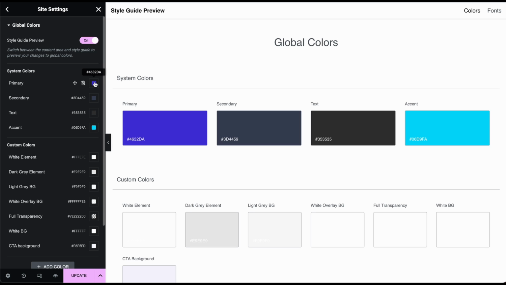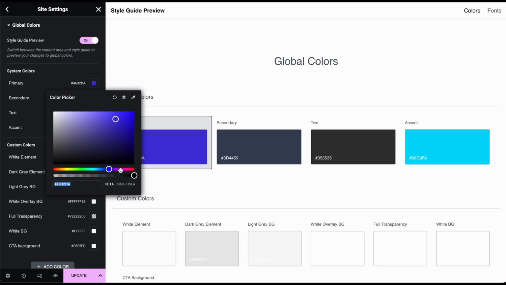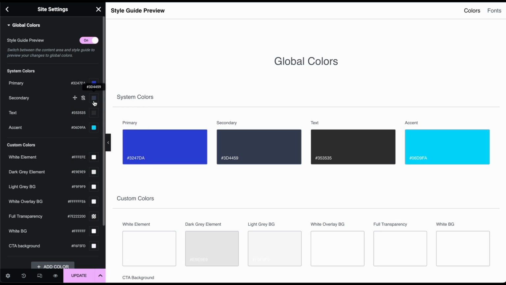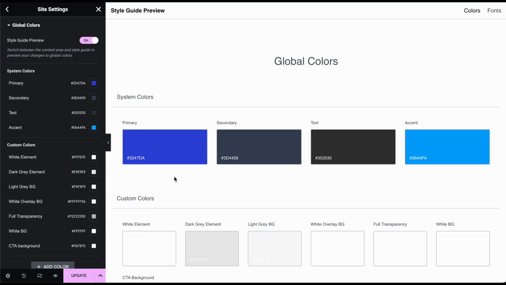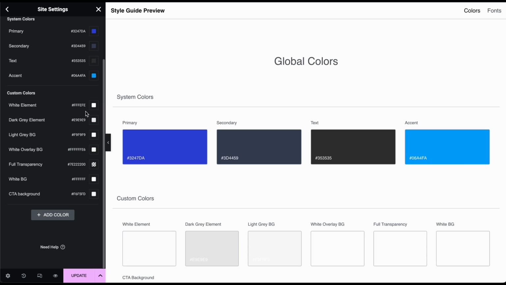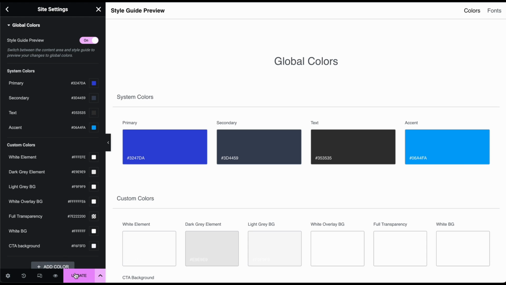So for this example, here, if you want to change the global color to maybe more of a darker blue, you can see we can change that there. And then we have the secondary, the text, and then the accents. And the accent, let's actually make it more of a darker. Actually, let's see. We already have it light blue. So let's just keep it around a similar blue. Nothing too different. And then we can see additional colors that we can change. Now you can also add some colors as well. And now if I were to update this, let's go ahead and update.